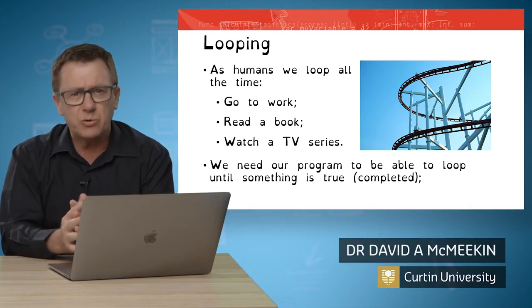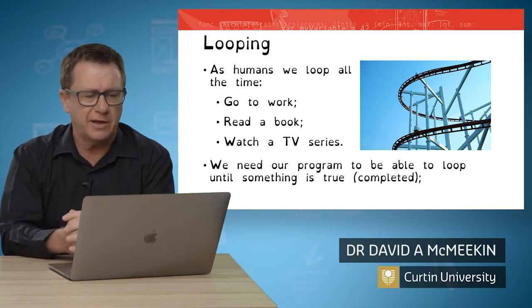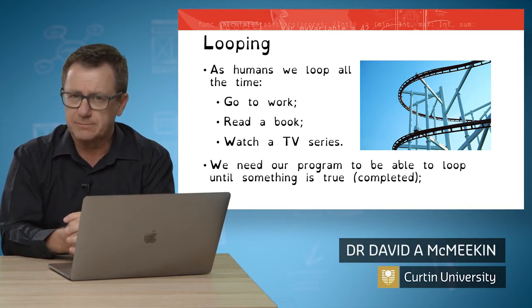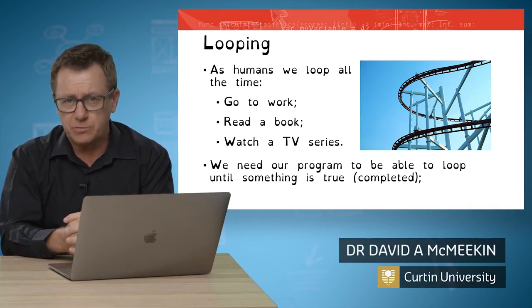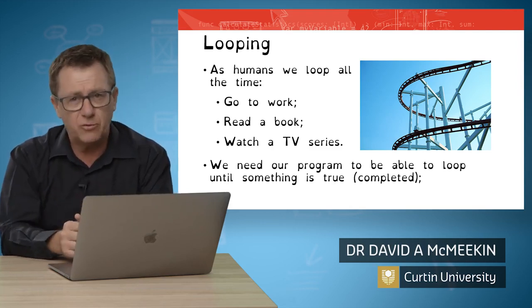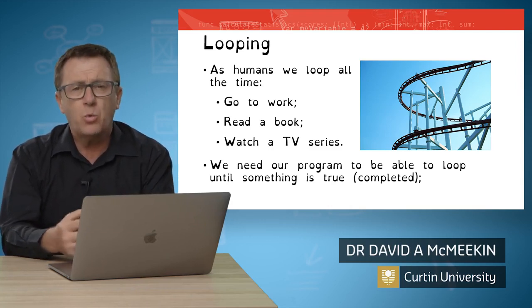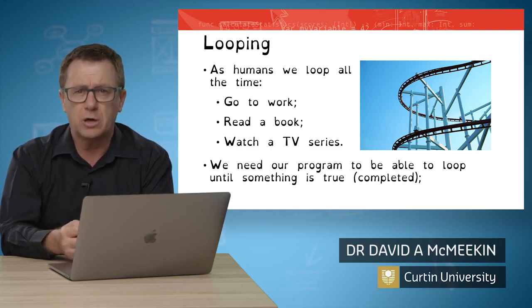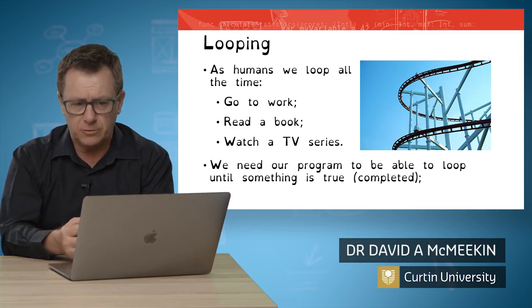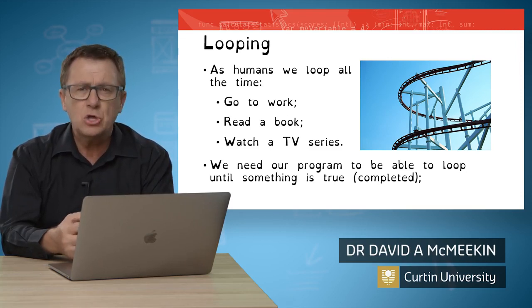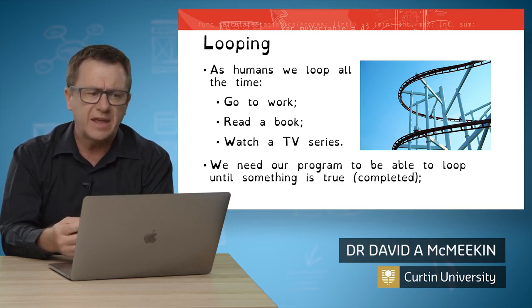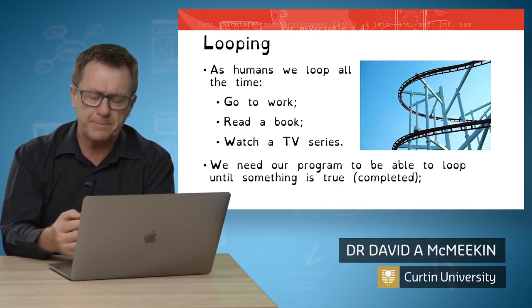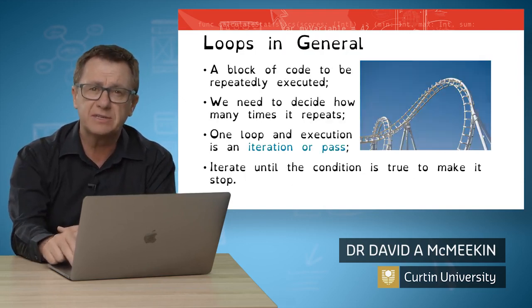Looping is something we as humans do all the time. We get up and go to work. We go home, we go to bed, we get up and we go to work. And we go around and around and around. With our programs, we want to be able to do the same thing. We don't necessarily want to have to write the same code over and over and over and over. So we're going to look now in Swift at how we can loop our program dependent upon a specific condition.